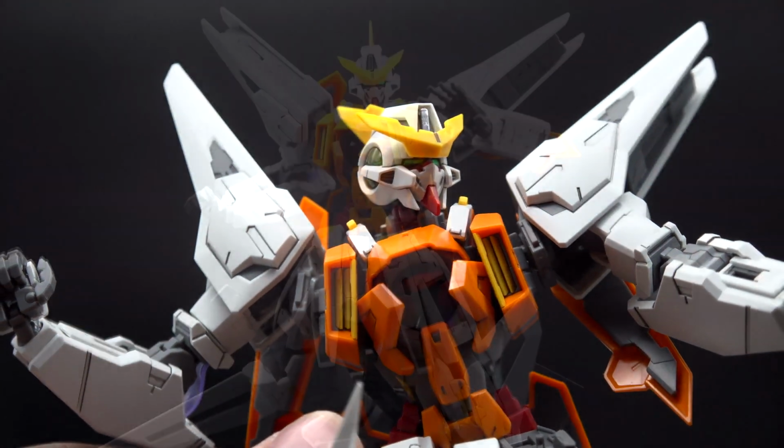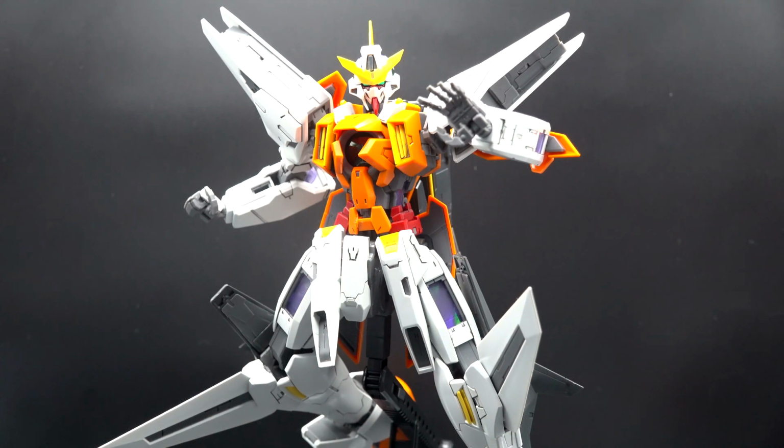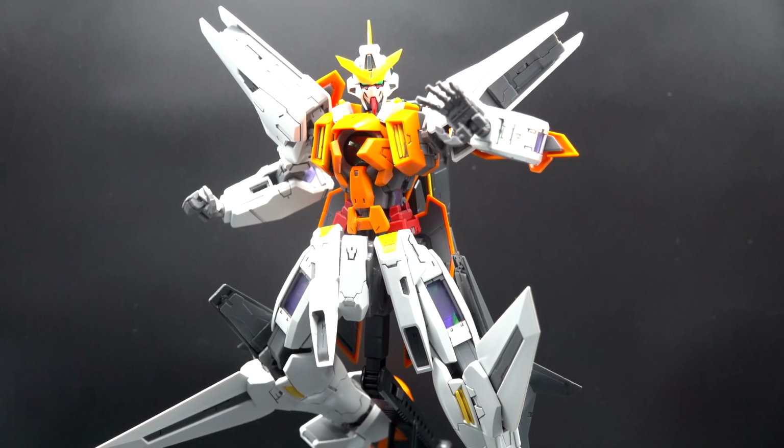Otherwise, Kyrios can pose on its own on the ground, but I highly suggest that if you get this kit, you're gonna want to get an Action Base because it's gonna give you a lot more options, and you're gonna be able to pose it more epically. Because yeah, it's great on the ground, but this is a sky Gundam. This is meant for bombardment and fast attacks. You need an Action Base.